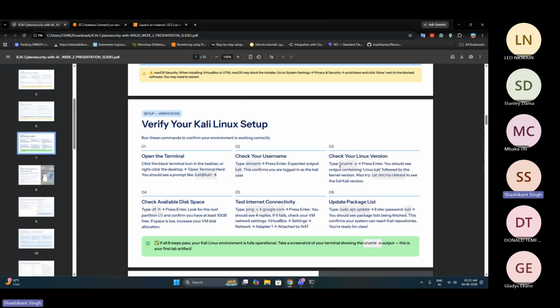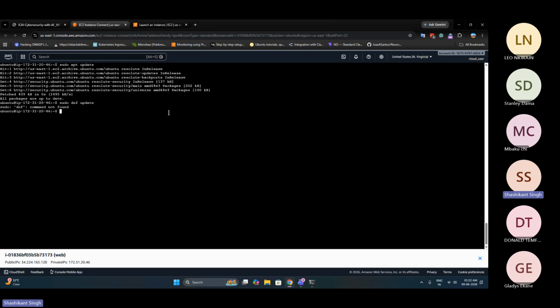So the next thing is how to check the Linux version, because we need to know which Linux we are working with and what the version of that is. We can use the command uname -a. Like, give me the machine information that I'm using. This will tell me that you are using Linux. This is the host name. Let me tell you, this is not the IP, this is the host name. This is the Ubuntu that you're using, and when it was created, when it was enabled, everything.